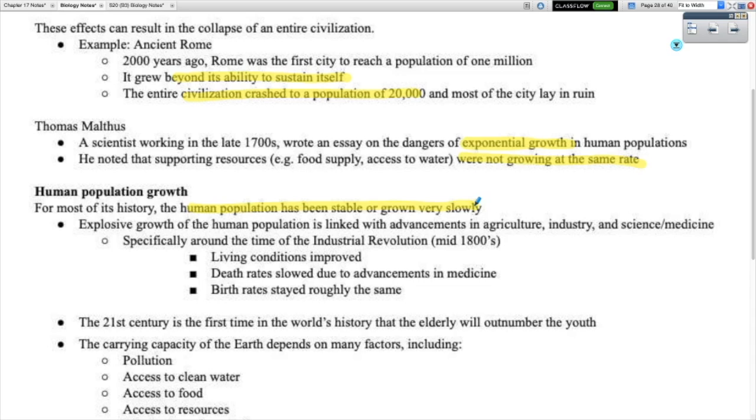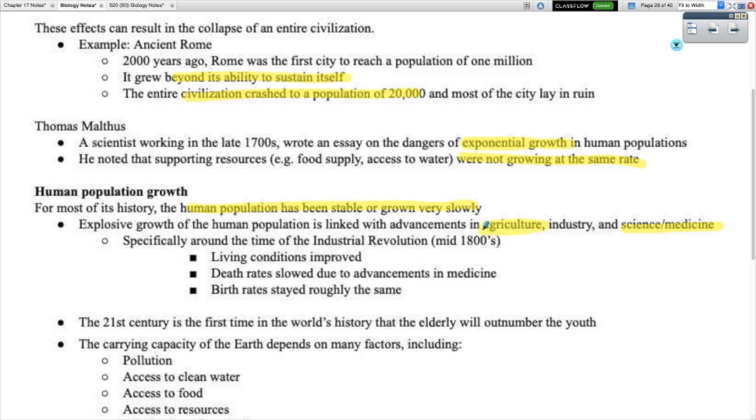Well, think about what's happened in the last 200 years, right? We've got a lot better, for one thing, medicine now. If you go back a couple hundred years, the common cold that you get 4 or 5 times a year could have been a death sentence, okay? Surviving childbirth was about as common as dying in childbirth. We've had huge advancements in science and medicine. You don't even have to go back that far to find doctors putting leeches on people to try and cure the Black Plague, right? A lot of our medicinal knowledge has come pretty quickly.